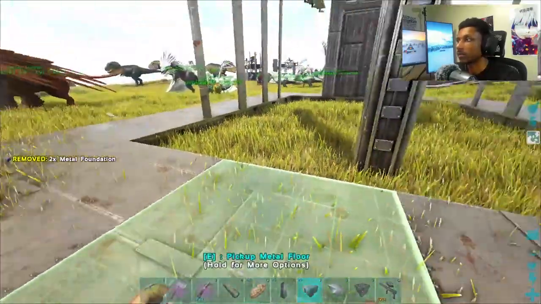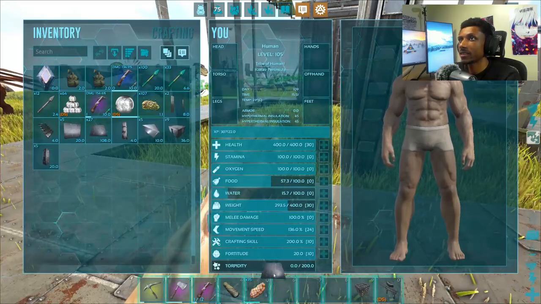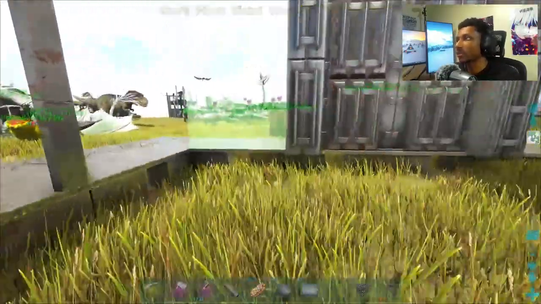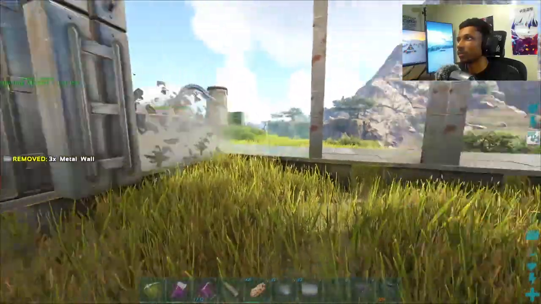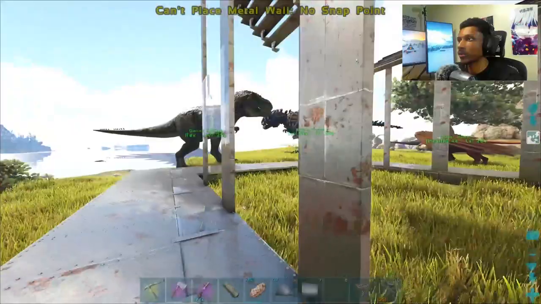There we go. All that's good and dandy. We need to get our catwalks out. Let's get our five walls out too. The walls would just be that simple. Boom, boom. We don't even need to make it higher than this. They're not going to be able to walk through.